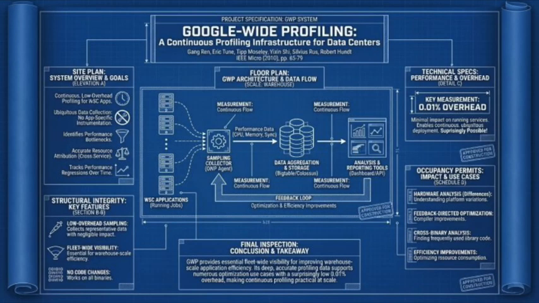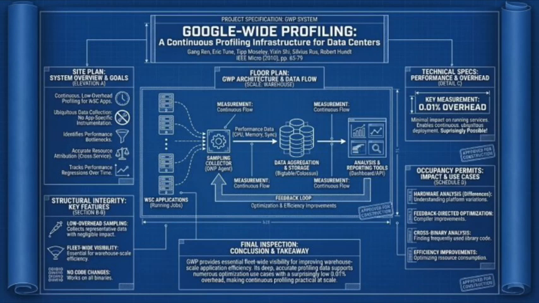Yes, these profiles are collected directly from applications using the Google Performance Tools library. And this library is, for all intents and purposes, linked against almost every major application running in the data center. So it's built right in. It's built right in. This library enables these process-wide mechanisms for stack trace attributed profiling. So you get detailed metrics like heap allocation, lock contention, wall time, and very fine-grained CPU time.